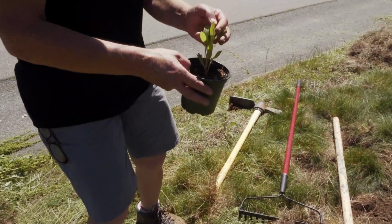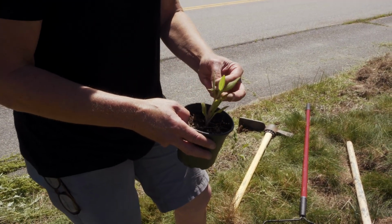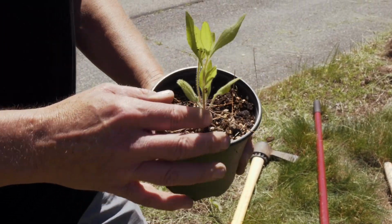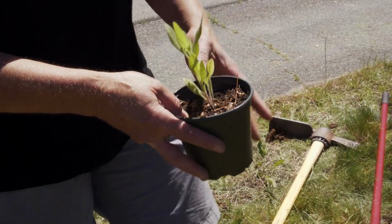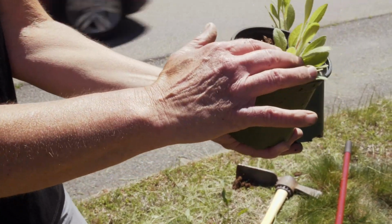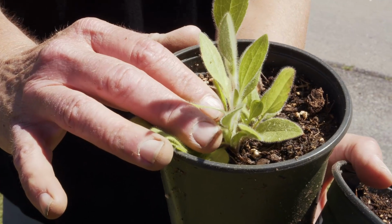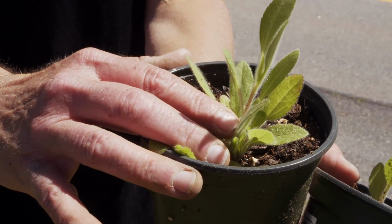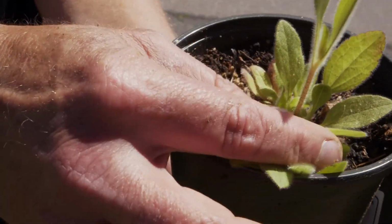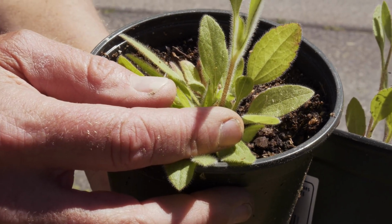These are perennials, so they started from seed in February this year. So perennials usually don't necessarily bloom the first year. They grow a little slow, but these ones look like they're already starting to maybe get ready to flower. So you can see how the stem is coming up out of the plant. Can you see it? Yeah, sort of. So this right here could be a flower stem coming out, which is kind of exciting since they were seeds in February.